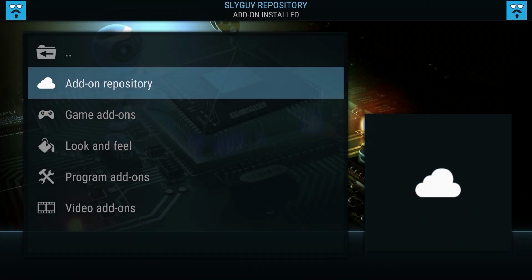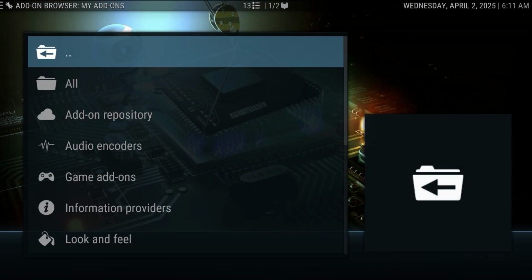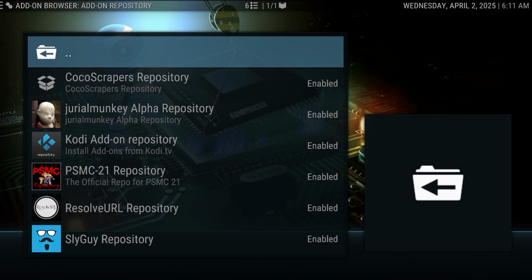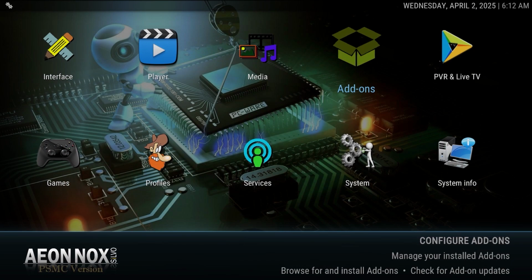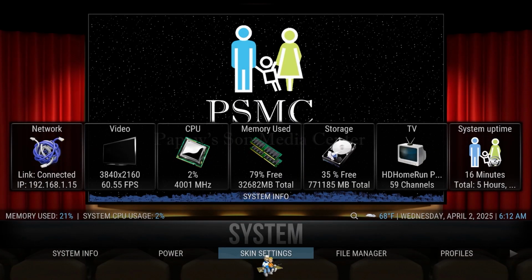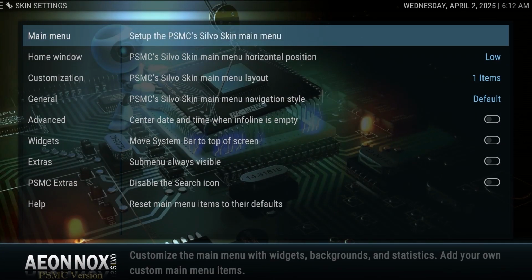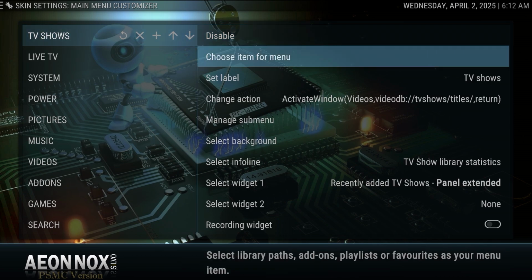These are the repositories that are included. The Sly Guy repository is one that allows you to install other add-ons for video. You can use things like Pluto TV, Samsung TV, and of course, when you stream from those, they're all free. And it'll give you about 1,000 TV channels. He works on them constantly. He does an awesome job.